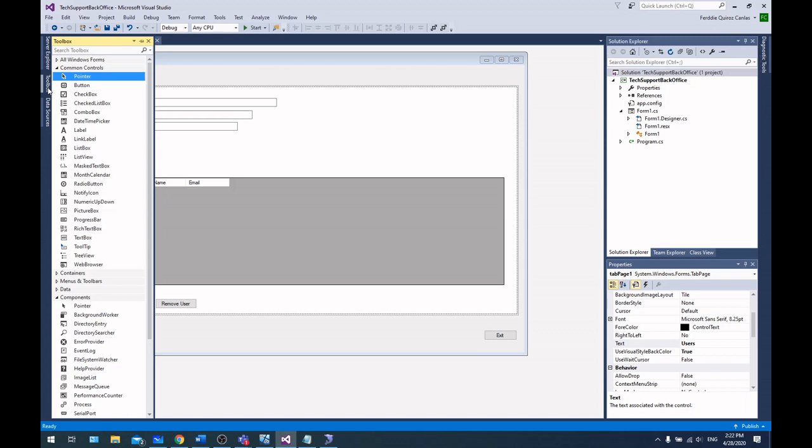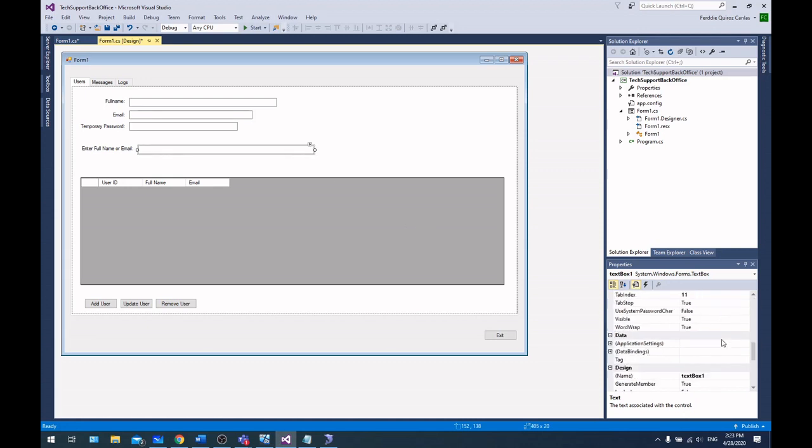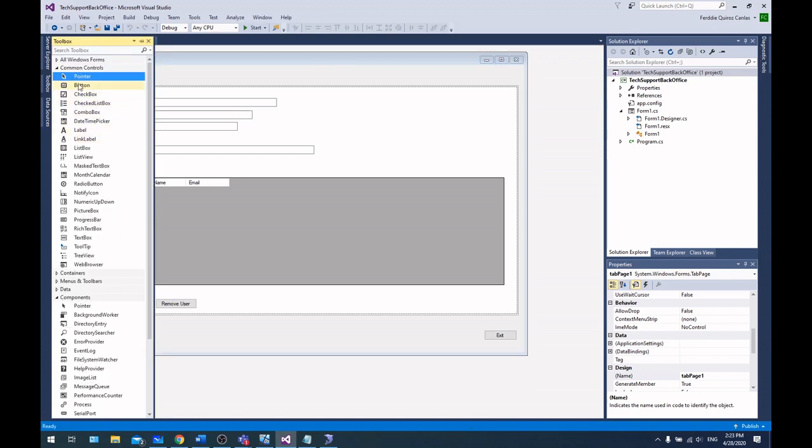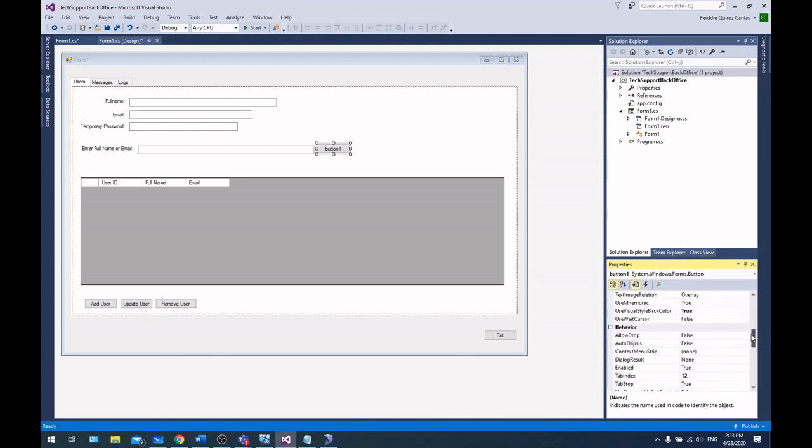Then we add a text box, which we call txtSearchUser, because we're trying to search the user. And then let's have a button, which we call cmdSearchUser. Good. Now let's change the text to "Search User".